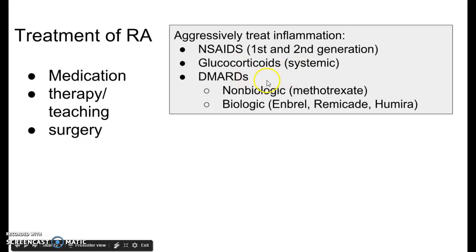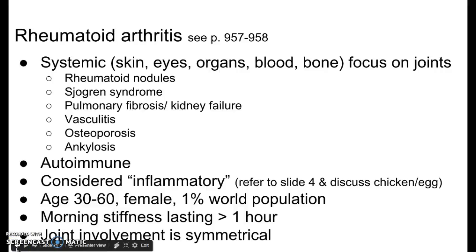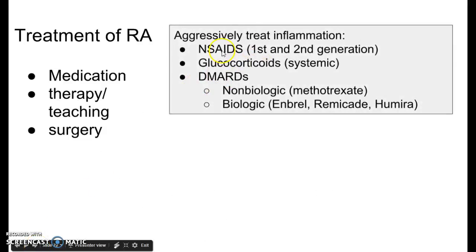Glucocorticoids, we talked about these with osteoarthritis, but I said things like prednisone, the pills, aren't really indicated for osteoarthritis. The only glucocorticoids that are used to treat osteoarthritis are those injections that you get right into the joint. And I said those are limited to 3 or 4 a year. Here with rheumatoid arthritis, we do want the systemic effect because remember, back here we said rheumatoid arthritis is a systemic disease. It affects the whole body, and so we want to use these to turn off the body's immune system because the body's immune system is overreacting. That's what autoimmune means. It's overreacting, so we want to turn it off.